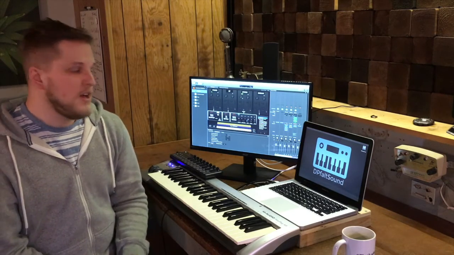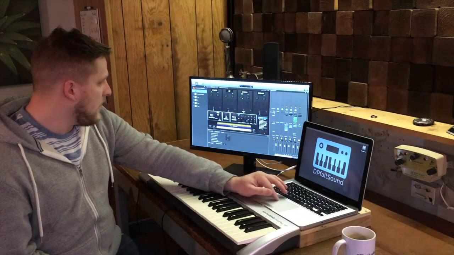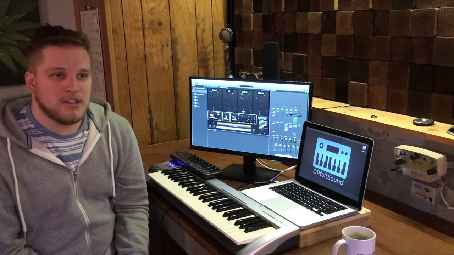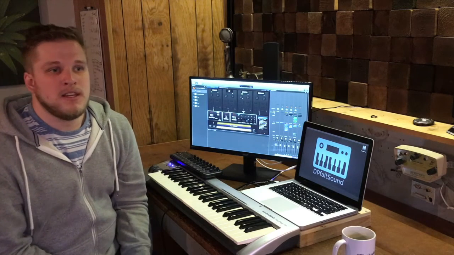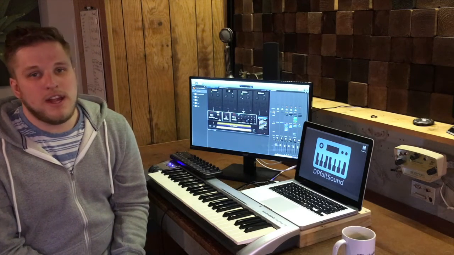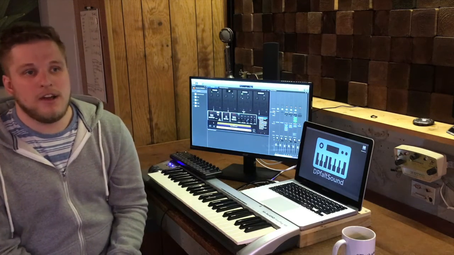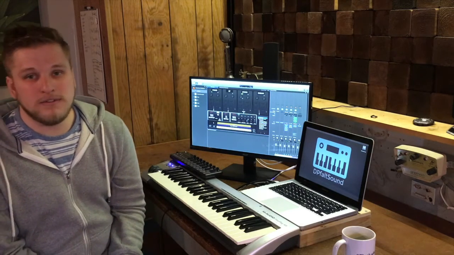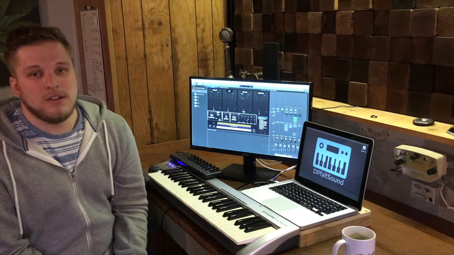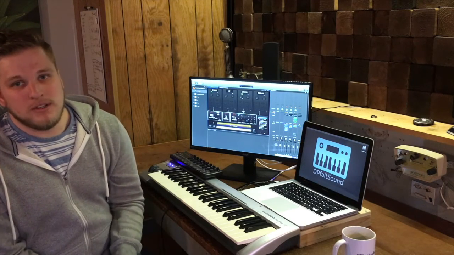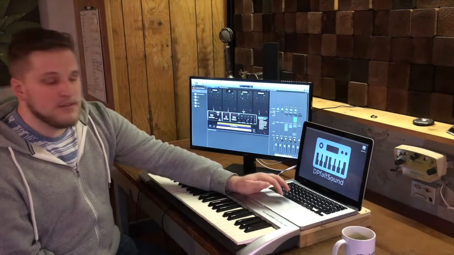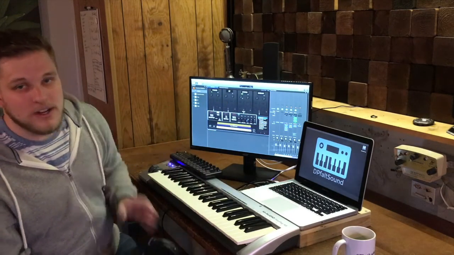The problem is, when you map something to the mod wheel at the patch level, you lose that filter cutoff functionality within plugins. So today I want to show you a way that you can have your cake and eat it too. I want to show you how you can both use your mod wheel signal at the patch level for filter cutoff within plugins, and also control other parameters using the MIDI modifier MIDI effect. So I'm going to turn over here and I'll show you how to do it.